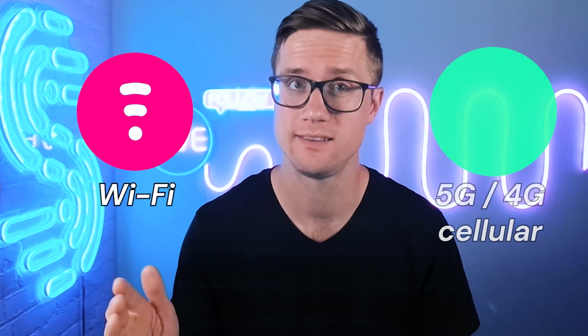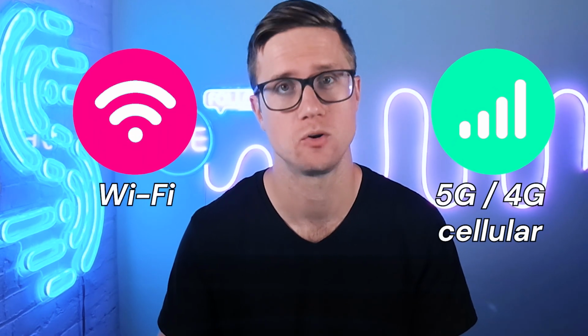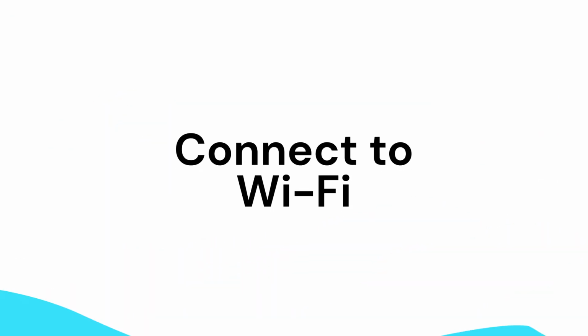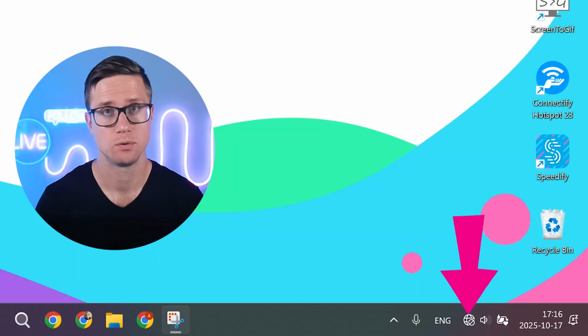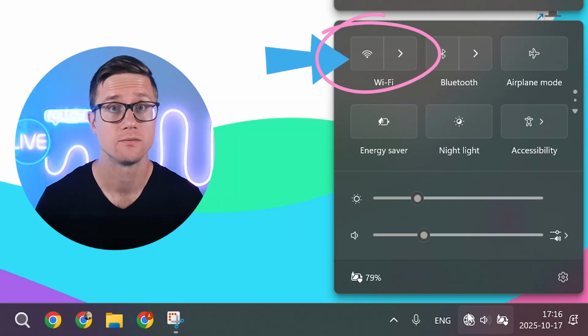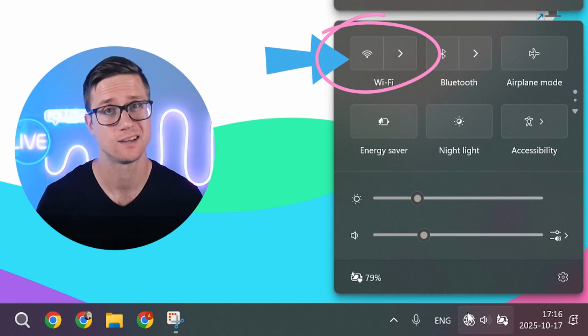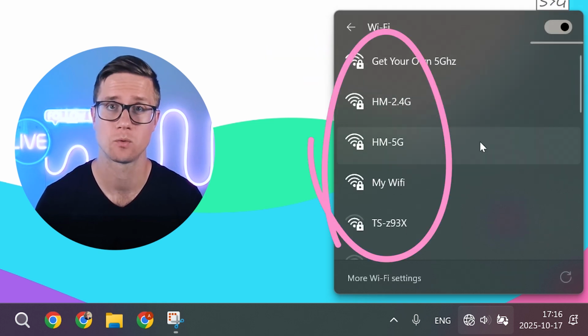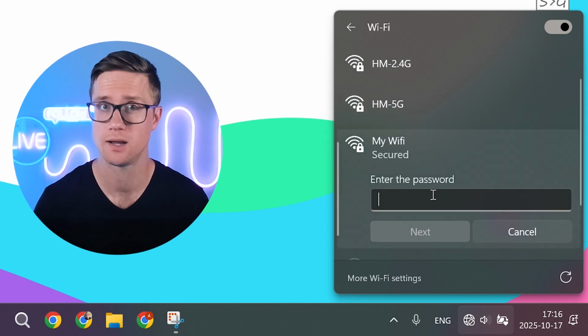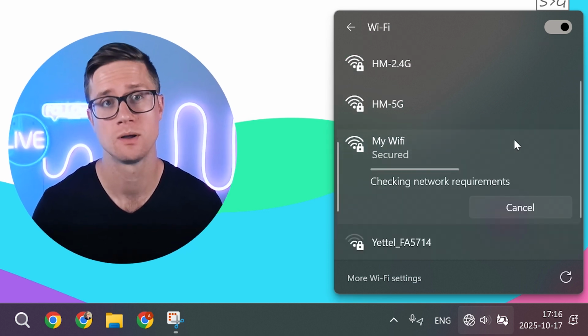In this video, you'll learn how to connect to both Wi-Fi and a cellular adapter at the same time on your Windows PC. Click on the Wi-Fi symbol in the lower right corner of the taskbar. If you're not already connected to a Wi-Fi hotspot, turn on Wi-Fi by clicking on the tile, and then select your desired network to connect to. Keep in mind, private networks may require you to enter a password before connecting.